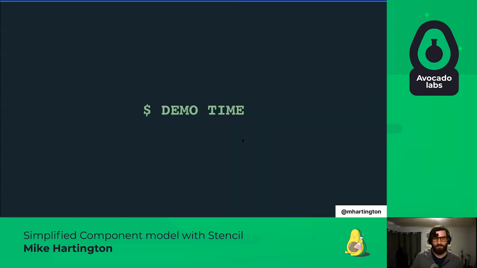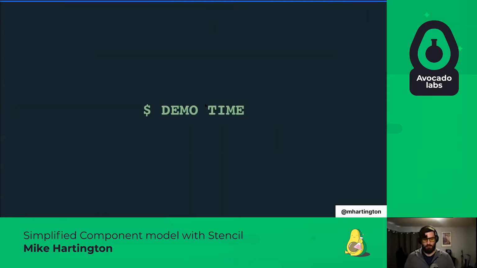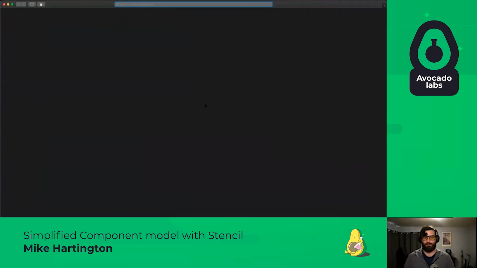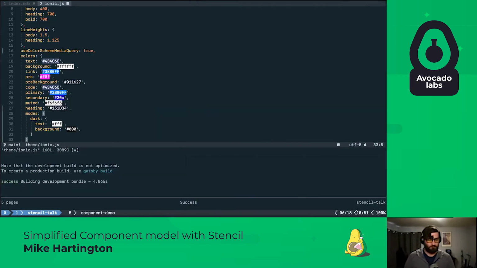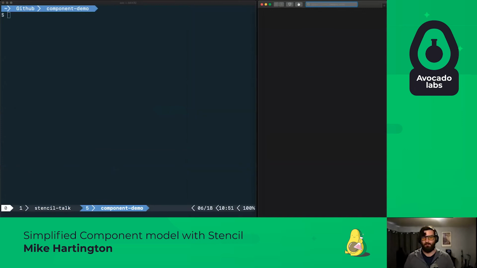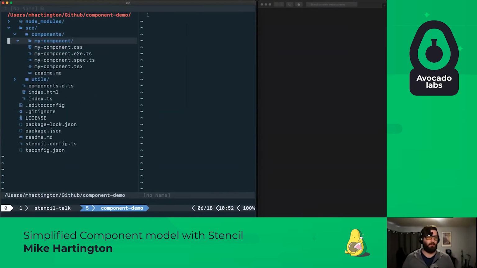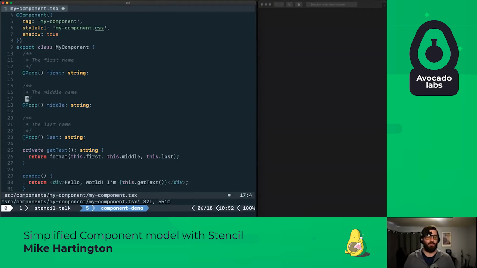So let's kind of skip the slides and let's go to a quick demo while I still have some time. If I can find out where my browser is. There we go. So we're going to come over here to our component demo, and let me just quickly set up some splits. And inside of our code, our project, we just have this component with the accompanying JSX.